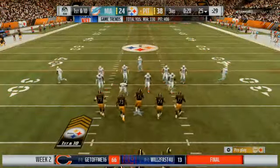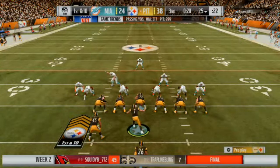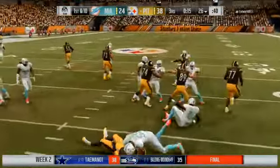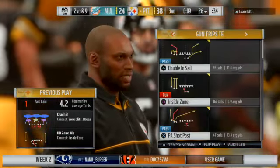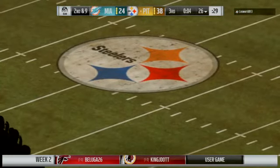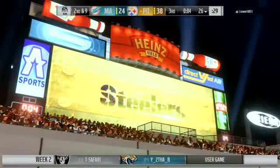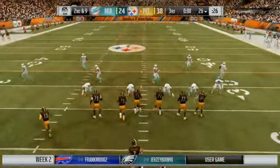Big Ben and the Steelers with a 1st and 10 at their own 25-yard line. Roethlisberger with a give to Bell. And he'll get this one up to the 26. Just a yard on the pickup there, and it'll bring up a 2nd and 9. They tried a quick hitter inside, but that one was swallowed up because what they're hoping, those big defensive linemen will take the bait and move laterally and open up a crease that they can run through. Didn't happen on that play. The last play got just a yard. Here's 2nd and 9 from the 26.